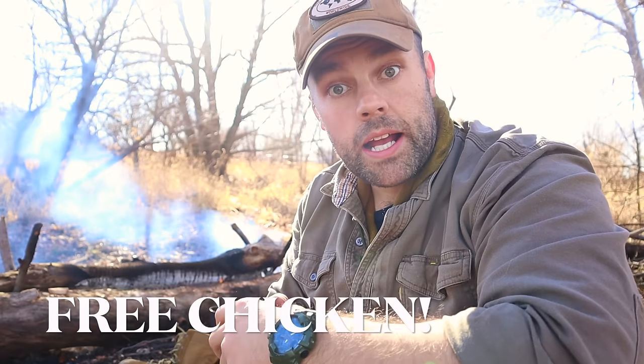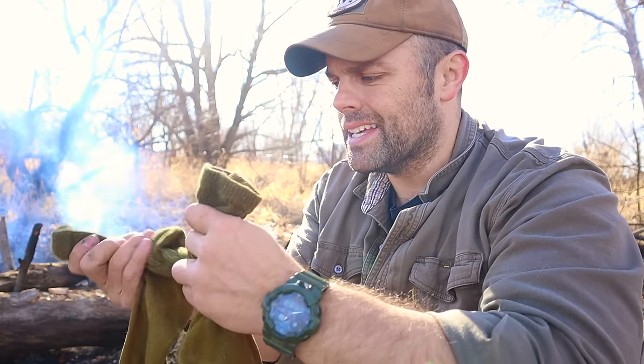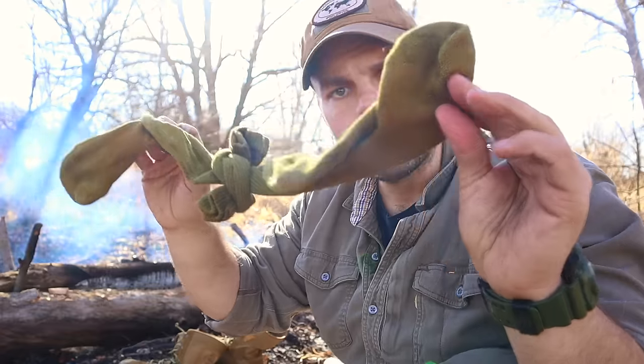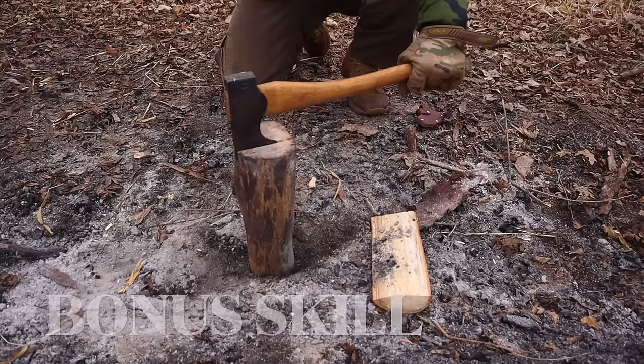Here's a bonus skill: to reduce or prevent cold weather injuries to your digits, if we don't have a fire and need to dry out our dirty socks using body heat, we take those socks, tie them together in a non-slip knot at the top so the feet material is exposed, then put them over and around our neck, tucking the socks into the first layer of clothing — not directly against skin, but against the first layer. Whether moving around or sleeping, body heat will begin to dry the socks so we have at least a dry pair in the morning.